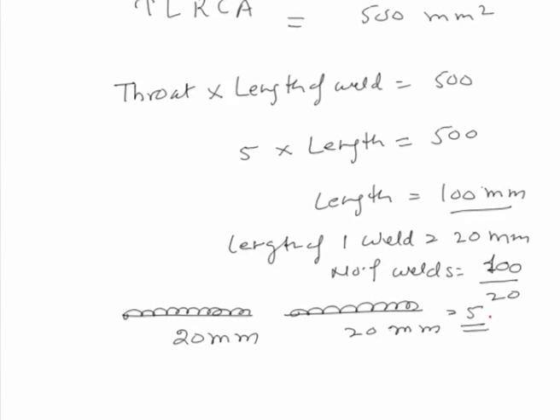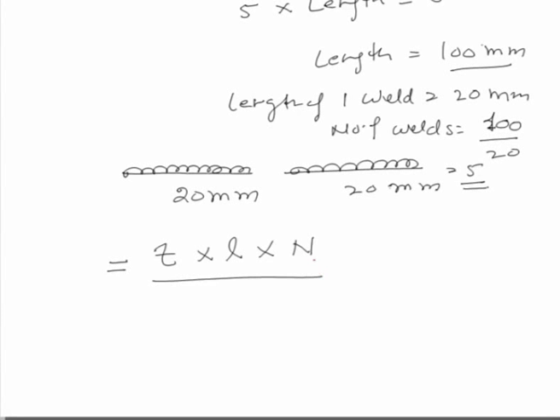So, this is how we can determine the total load resisting cross sectional area, which will basically be the throat thickness, times the length of one weld, multiplied by the number of welds that are to be deposited. So, there can be an internal adjustment between the length of the weld and the number of welds. A single weld of a particular length may be desired, but in order to control the residual stress and distortion tendencies, it is preferred to deposit welds of smaller length.